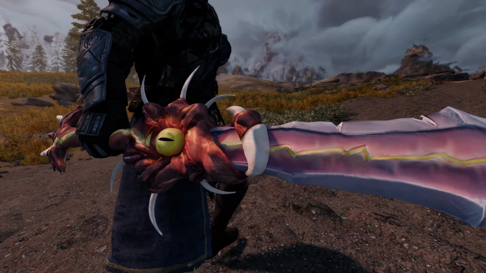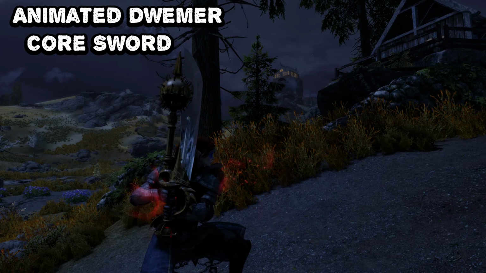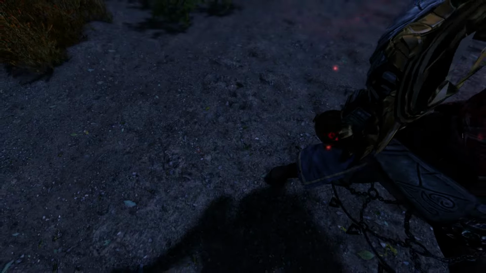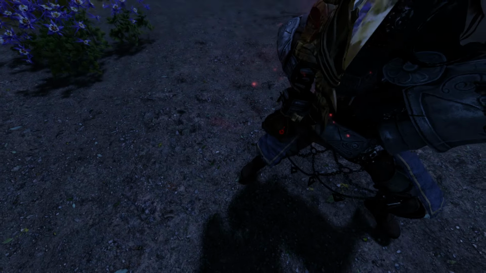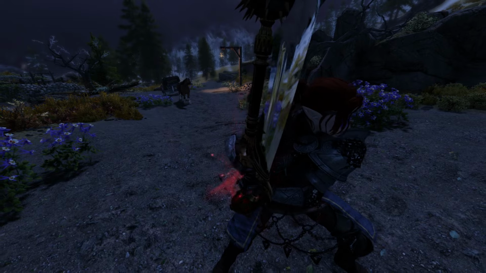Next, we have the Animated Dwemer Core Sword. That sounds like a cool name for the next type of graphic card that will come out. But back to the point, this is a two-handed dwarven sword. I mean, guys, just look at this. You're not looking. This looks so damn badass.